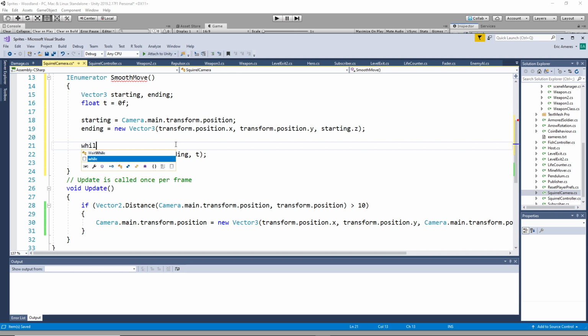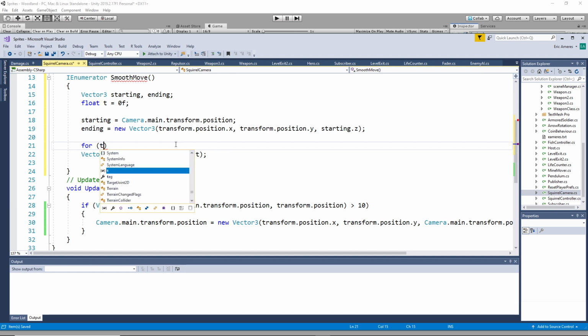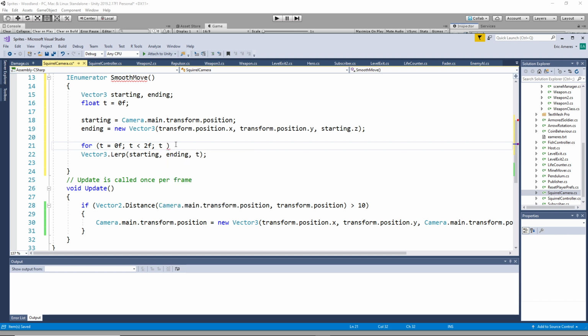So we'll do this for t equals 0 to t less than, we're going to move in 2 seconds. And we're going to move at a rate of t plus equals, say, a 20th of a second, which is pretty reasonable for an animation. A 20th of a second is 0.05.